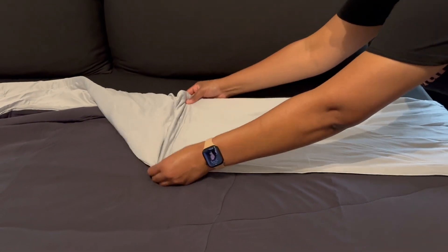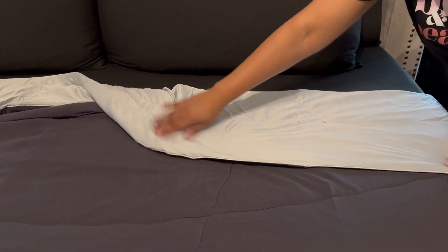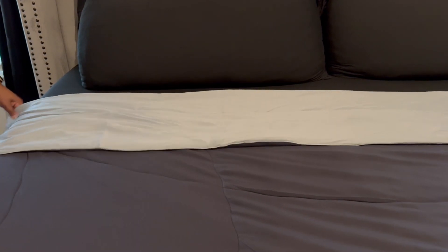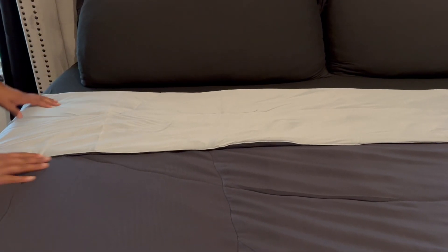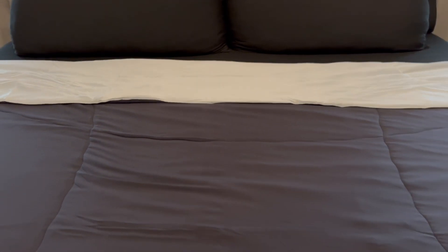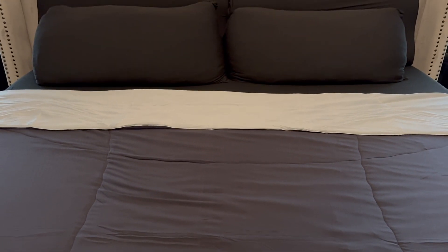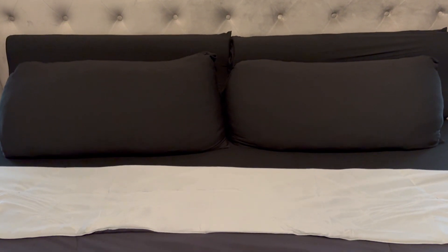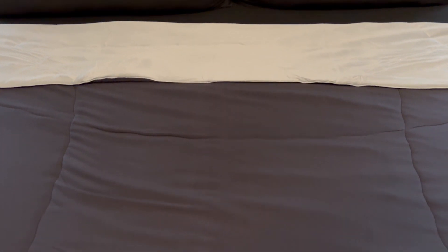It's been about two weeks since I put this comforter on my bed and it has been a game-changer while I'm sleeping. I do tend to sweat in my sleep, and this comforter, although it looks very thin on camera, has done an excellent job at not only preventing me from sweating but also keeping me warm. I was a little leery about how warm it would keep me because it is so thin, but they found the perfect technology and balance between keeping me cool but also keeping me warm throughout the night. I'm really glad that I have this comforter.